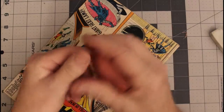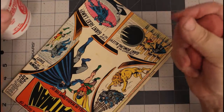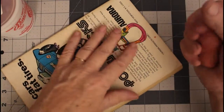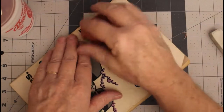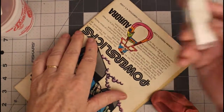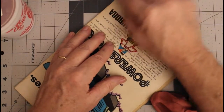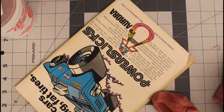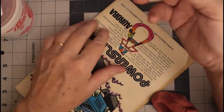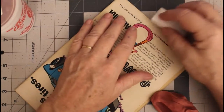I do like this. It's called Absorbine, and I think it was about $6 or $7. I absolutely like it. It does remove dirt. The comic feels so much smoother than what it did before I started. The back still needs a little work, but I think going over it with this first, and then the really tough spots that don't come clean, you might go ahead and use the old white eraser. Or if you don't like using the white eraser, a bit of the dry eraser. I think a combination of all three of these can really help a comic out.